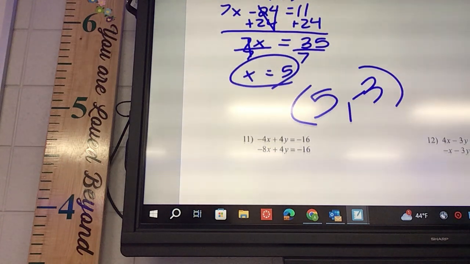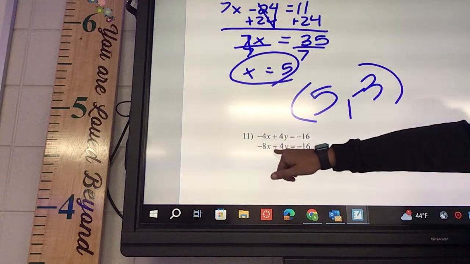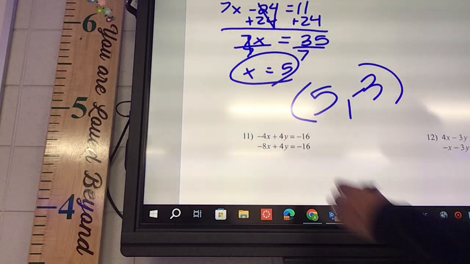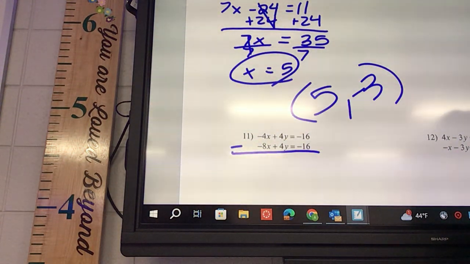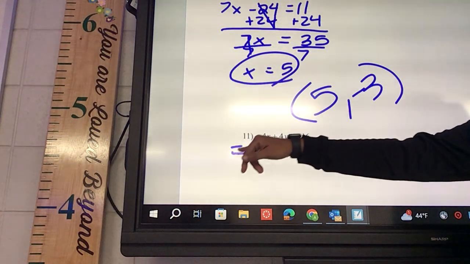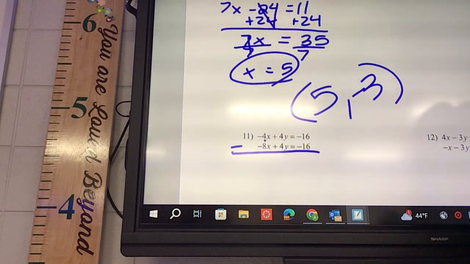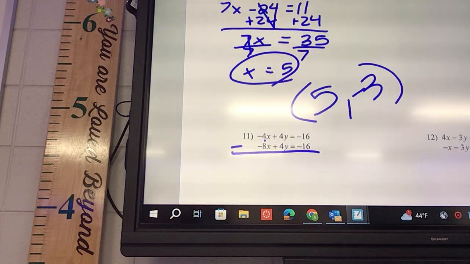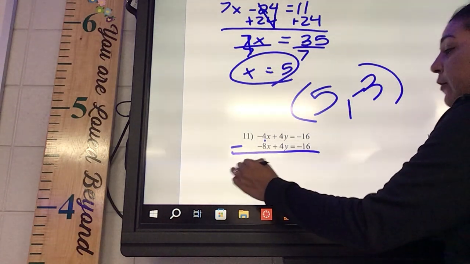Okay, number 11. Again, we just did the addition, and you know it's subtraction. If they both have the same sign and same number, then it's gonna be to subtract the 2. Okay? Make sure that you're using a calculator, definitely on the subtraction ones, because there's just a lot of negatives going on. Okay? Negative 4 plus, or no, sorry, negative 4 minus negative 8. What is negative 4 minus negative 8? 4. Okay, so we're at 4x.